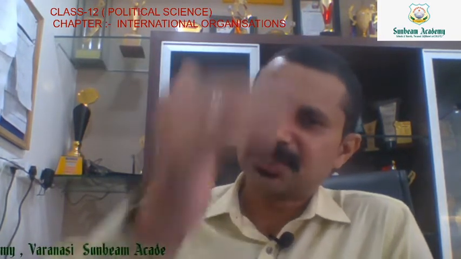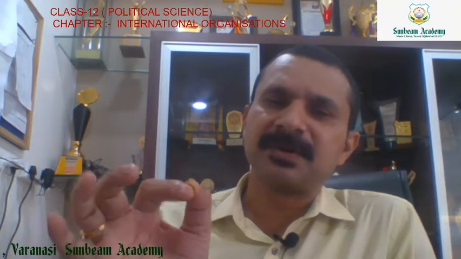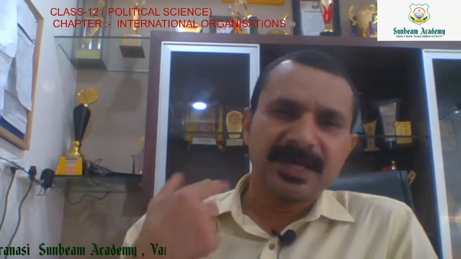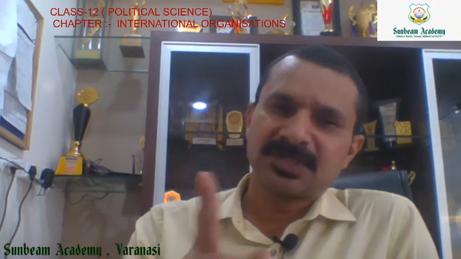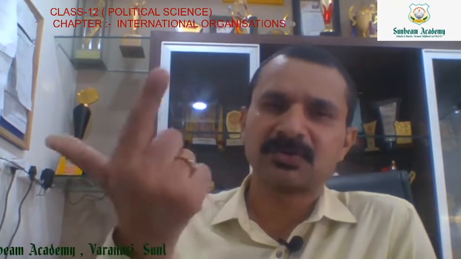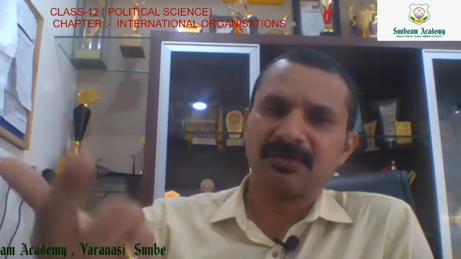And all the member countries, they send 5 members from each member country to UN General Assembly, but these 5 members can only cast 1 vote. It means irrespective of its strength, power, position, GDP, whatever it may be, each member country has to only cast 1 vote. चाहे वो USA हो, और हांगकांग हो और सिंगापुर हो, सभी का वोट वैल्यू समान होता है। Each country has 1 vote and equal value in General Assembly.